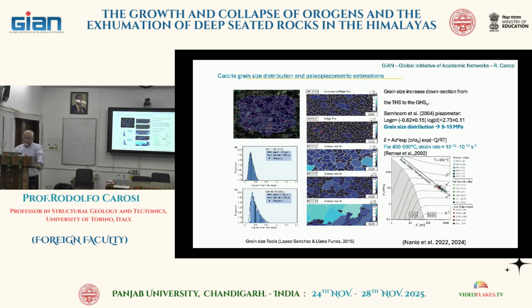And you can use this information to characterize the differential stress using the piezometer by Barnhoorn and others 2004, useful for calcite. In this equation, the logarithm of stress is linked to the grain size d. So if you have the grain size, you can more or less calculate the amount of stress that caused this grain size. And for some samples it is from 5 to 15 megapascal.